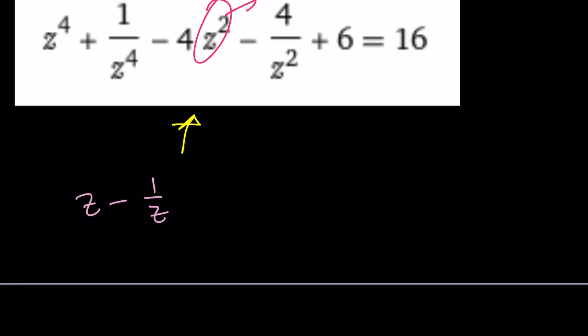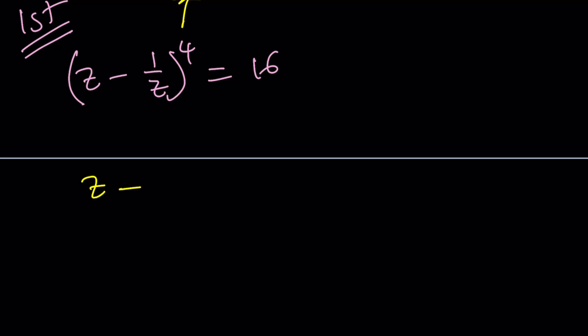Z minus 1 over Z to the fourth power equals 16. Let's start with the first method. You probably realize that there's a real number whose fourth power is 16. What is that number? It's 2. The obvious solution should be 2. I'm not saying Z equals 2, I'm just saying what's inside the parentheses can equal 2 so that its fourth power is 16. But 2 is not the only number. We're going to use substitution. I'm going to set Z minus 1 over Z equal to W, which is another complex number. This simplifies the process because I only need to deal with W to the fourth power equals 16. Substitution is awesome. Of course, we have to back substitute at the end.